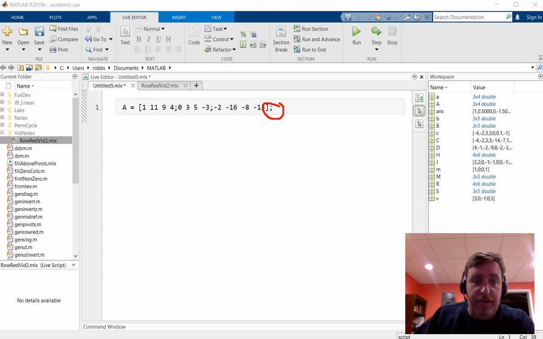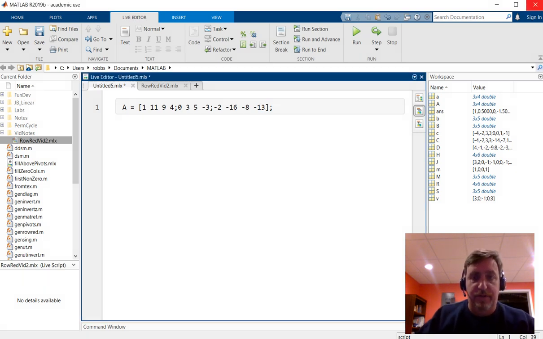You don't see any code down here because of this semicolon, so let me demonstrate that before we start. If I hit run with the semicolon there, it doesn't show the output. However, if I take the semicolon away, it does show output. So that's just a trick. Sometimes in the labs I create online, I put semicolons just to make things a little cleaner. You might have to take that off to get it to display.